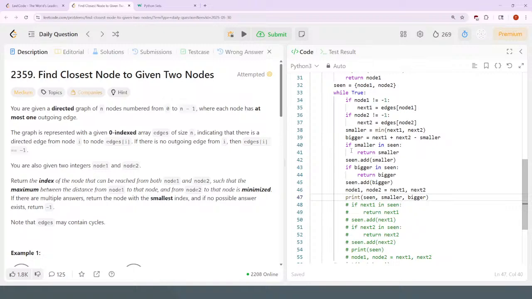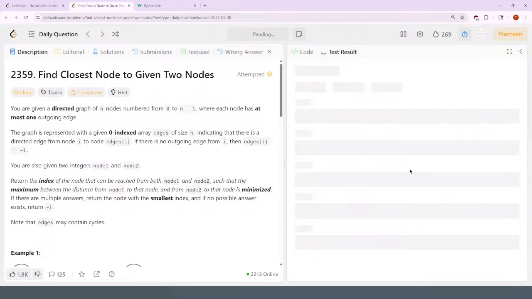So if the smaller and bigger one, if smaller is in scene and smaller not equal to -1, then return the smaller. If bigger is in scene, big one should be found. Should be always fine in that case.